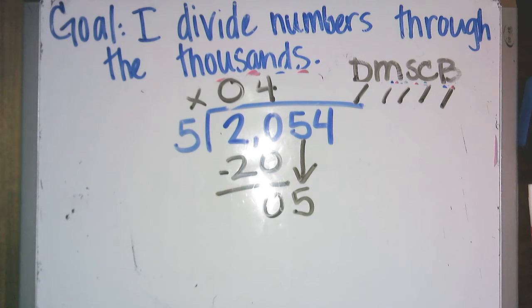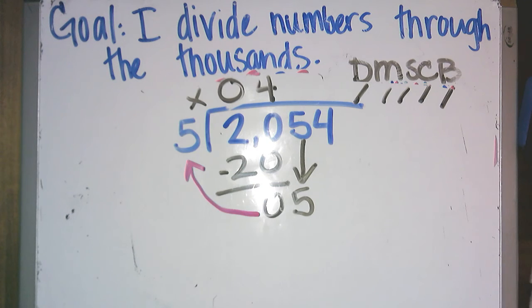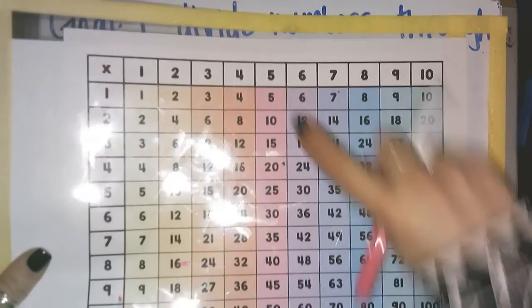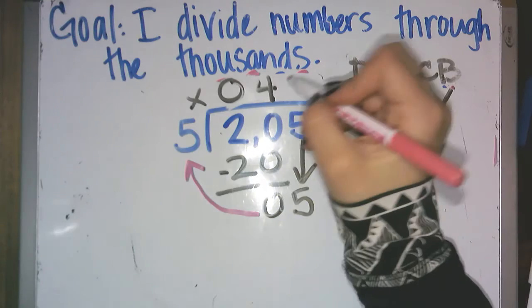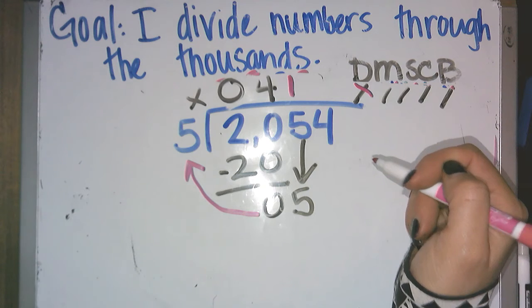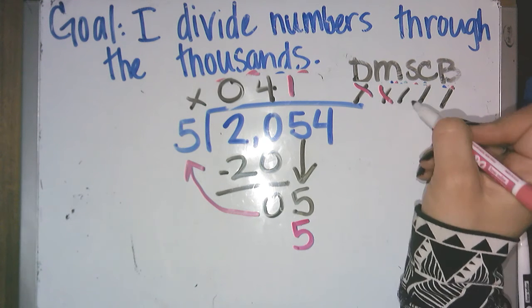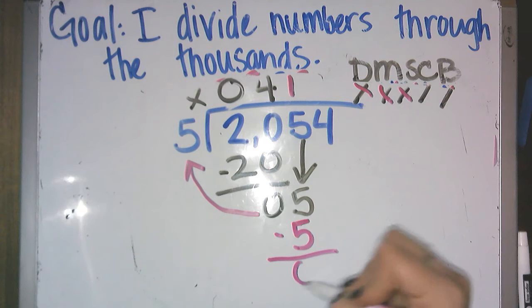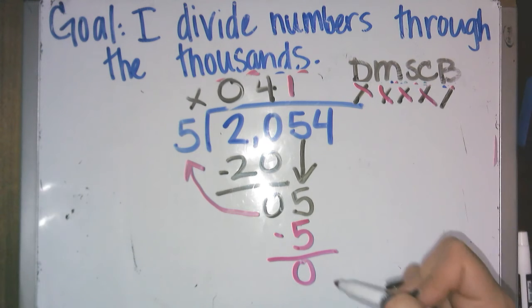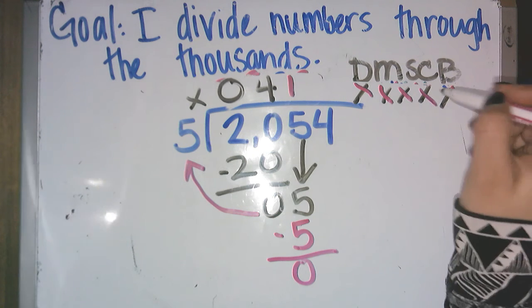Now, our new division problem is 5 divided by 5. And if I look at my sheet, I see 5 right here. So I know that's 1 time. So I'm going to put a 1 up top. I divided. Now I need to multiply. 1 times 5 is 5. Subtract. 5 minus 5 is 0. Check. Is 0 less than 5? It sure is. Bring down.